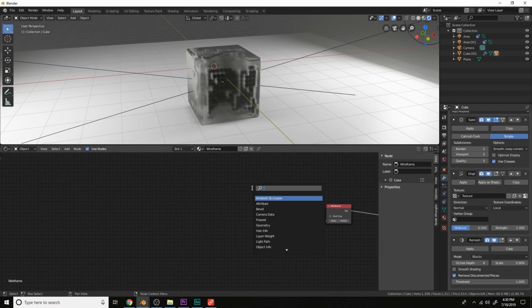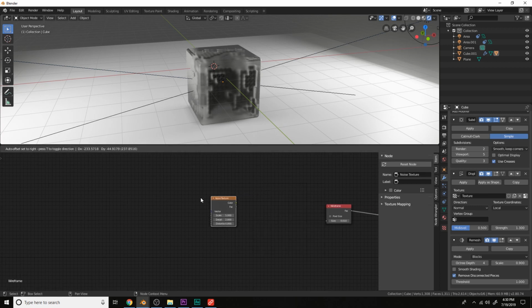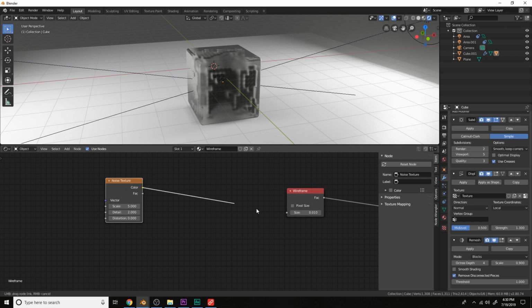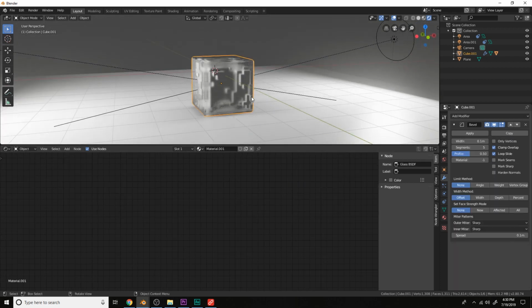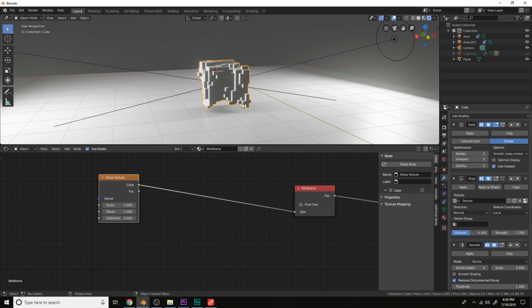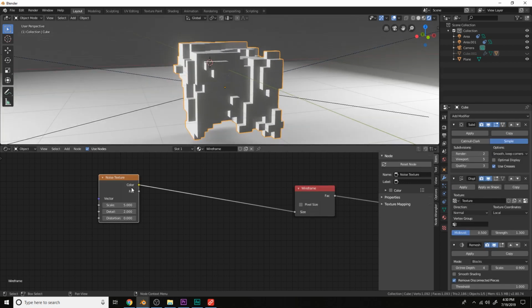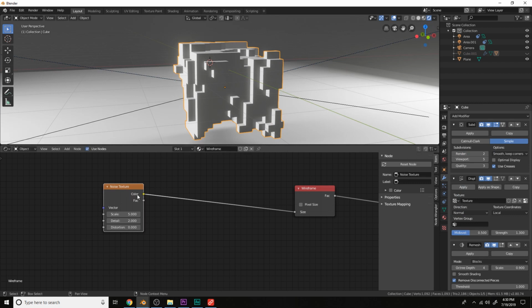So let's add a noise texture. Let's plug this into the size. Now let's hide this outside object. We can see that the noise texture is way too intense for the size here.